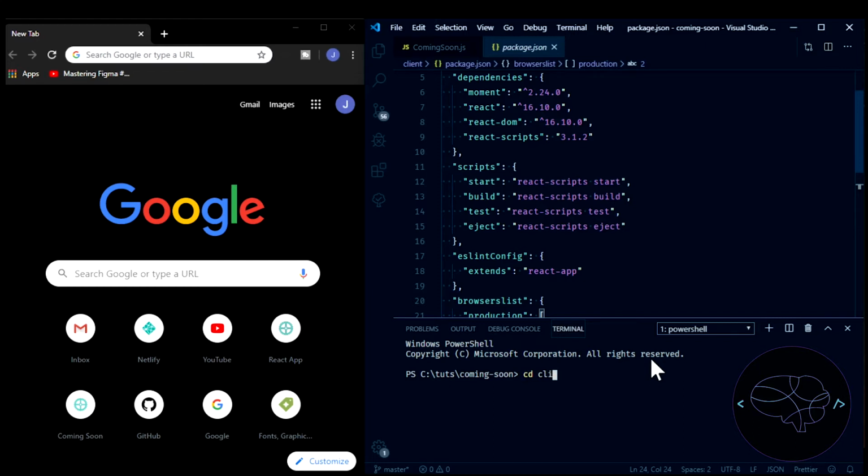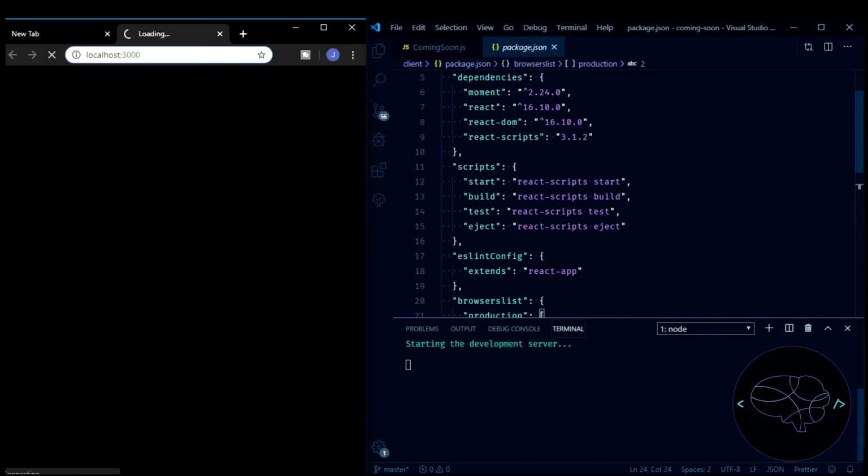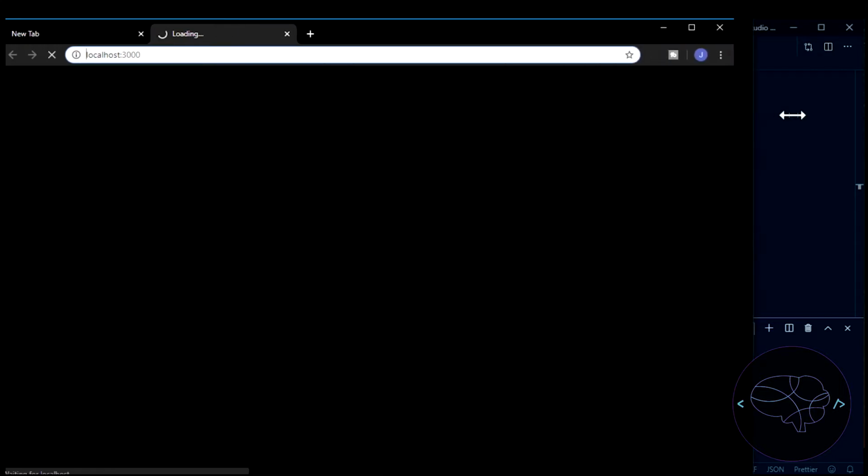So let's go into the client directory of our application and start the development server as we've been doing up to this point. Now what I want to do is have this run and just show you, we're going to get a bunch of bad scores basically, and we're going to explain why that's happening and what we can do to fix that and to better test our application to make sure that the numbers we're seeing are actually correct. So let's go ahead and open this up here.